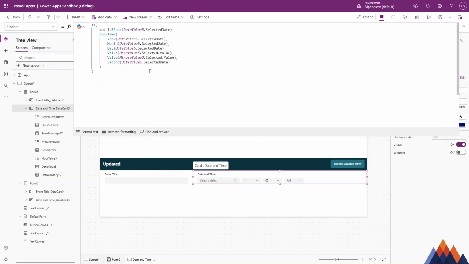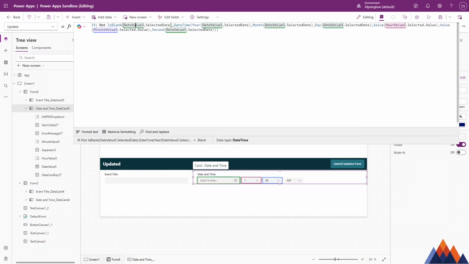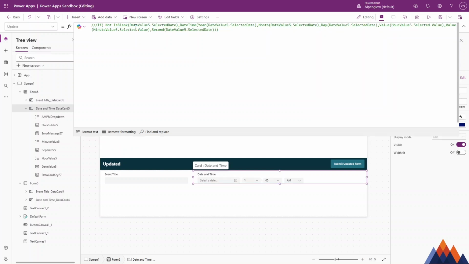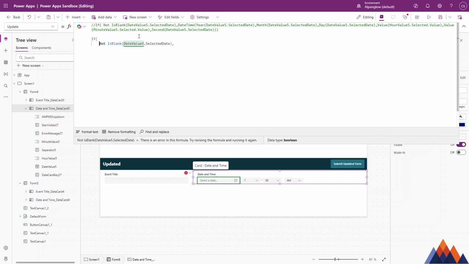So let's update the update property with our own formula. The first thing I like to do is remove formatting, which puts everything back on one line, and I can just comment it out. And then if I screw something up in the future, I can go back and reference that. And what we are going to do is use a similar strategy in the sense that I like the if check that was given to us by default, which just says, hey, before you generate a value, just make sure that your date picker is not blank. So let's have that there.